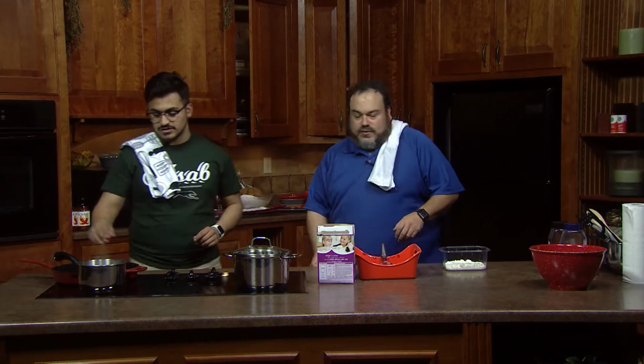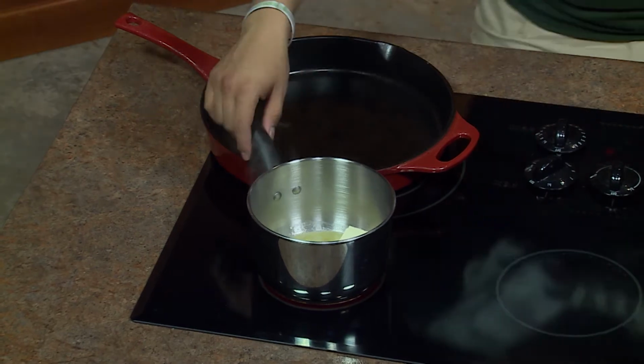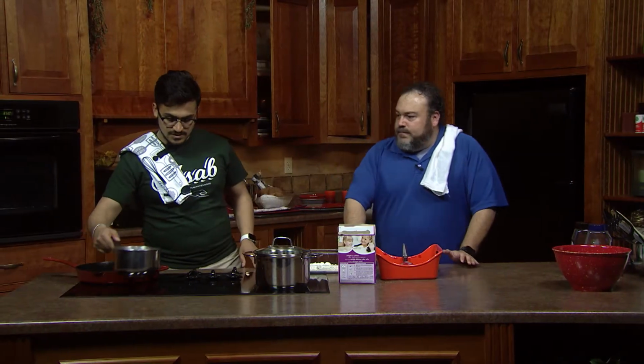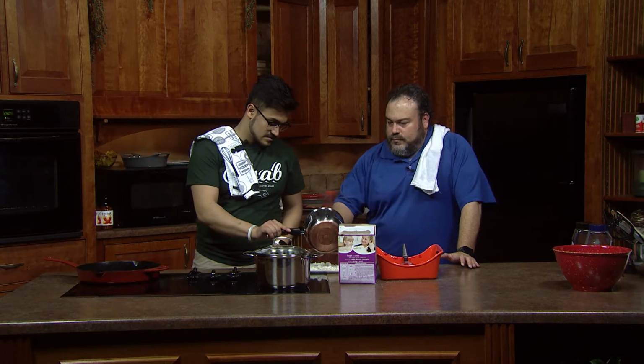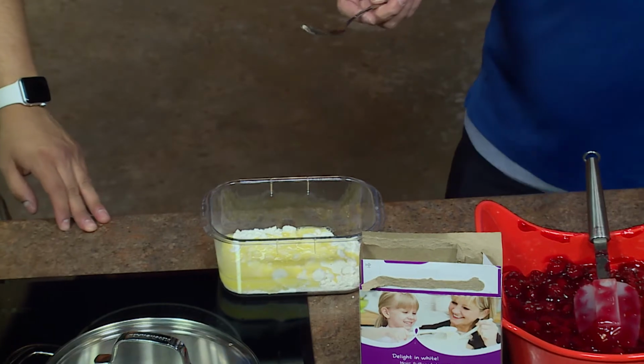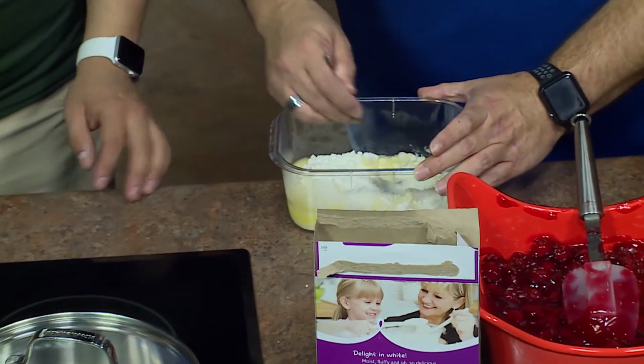How's our butter looking over there? It's looking good. Yeah, we're coming along on the butter now. All right. Starting to get a little bit more. So go ahead and pour whatever's melted in there. Okay. That's probably about 3 tablespoons of it. So we're just going to mix it up.